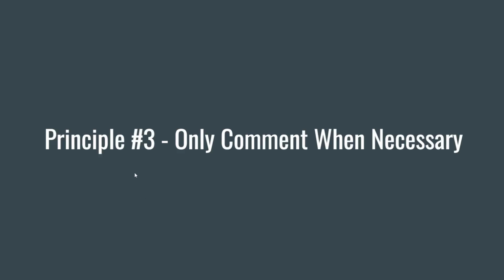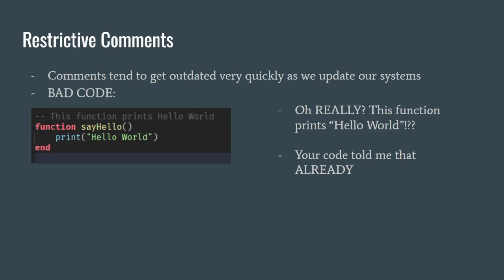So principle number 3 that's given in the book is to only comment when you absolutely need to. Now this might be surprising for a lot of you because you might think, but I thought comments were good. They are. But what happens is comments, they tend to get outdated very quickly. As we're updating our systems, comments tend to get outdated.